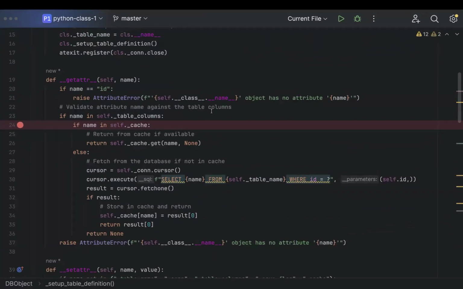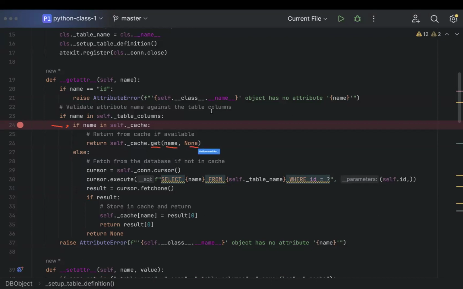The proxy has a cache to check if the data is already there. And if it's already there, I just serve it from the cache. So I don't care about the database, but if I already saved before, for example, the age of Alice in the cache, and somebody asks me what is Alice's age, I'll just serve it from the cache. I'll just return cache.get(name, None).